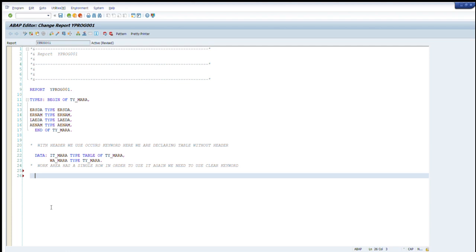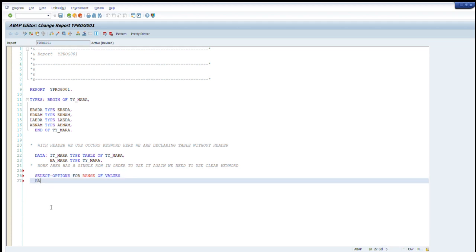Now we need to fetch input from the user. For that we have select options for a range of values, and we have parameters to accept a single value from the user.